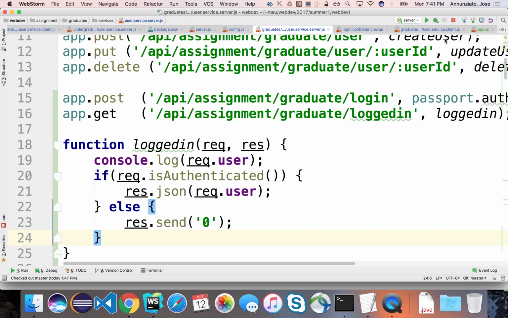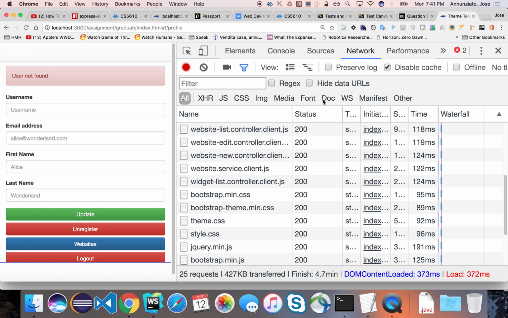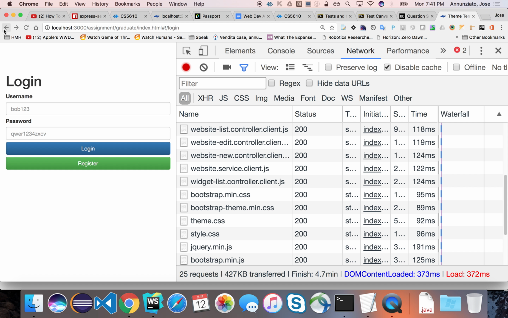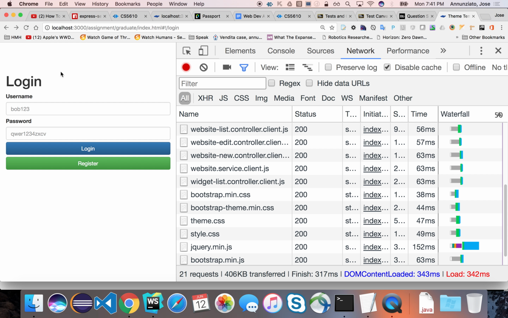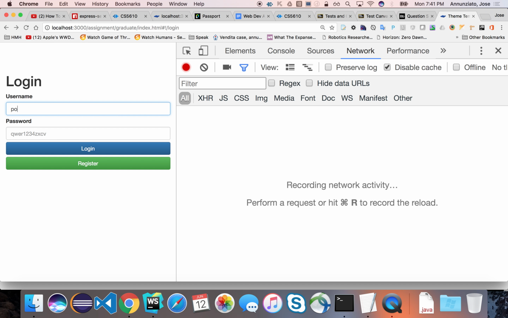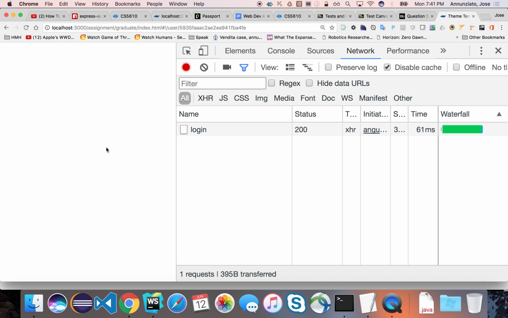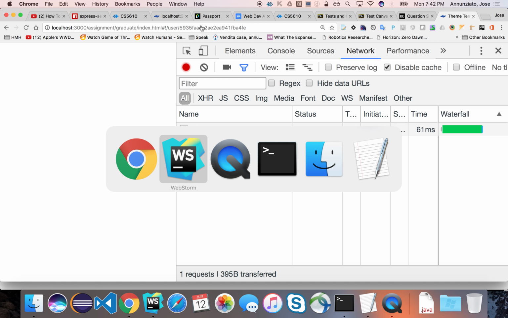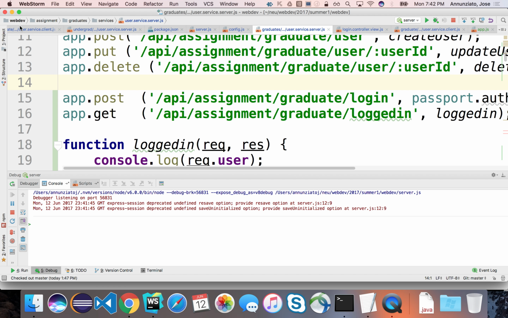So let's restart this. We can restart this, and let's go back and refresh, and let's clear some of this. And I'll log in, and notice that it still wants to go to user ID. So that's still in the location in the login control. Let's fix that so that it takes you to the profile instead.